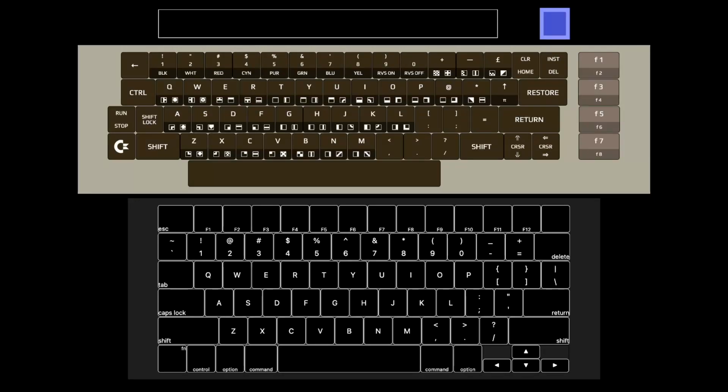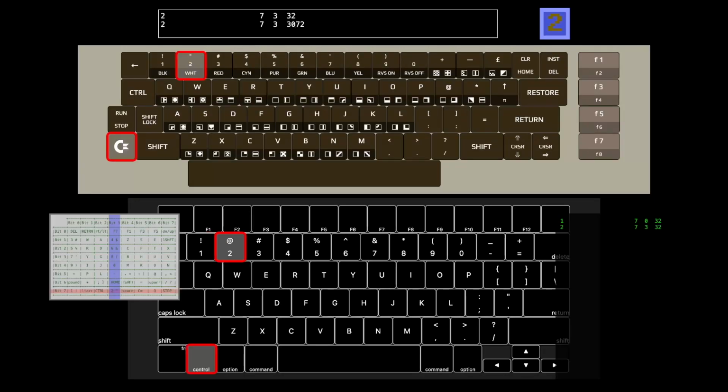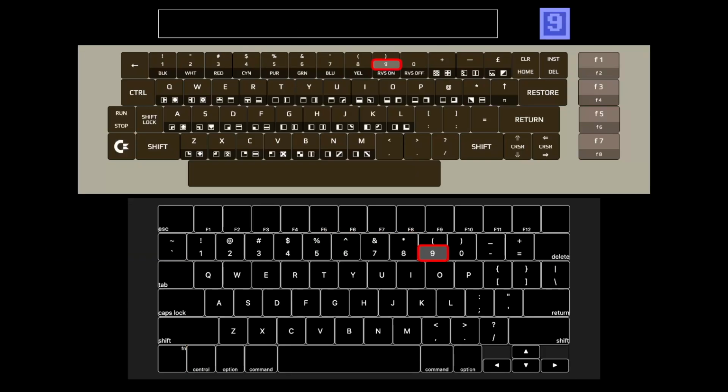Back to the VKM, we can map the rest of the Commodore colors: brown, pink, dark gray, medium gray, light green, light blue, light gray. Since 9 and 0 have no Commodore sequence, there's no need for any additional mappings. That leaves the minus and equal keys.